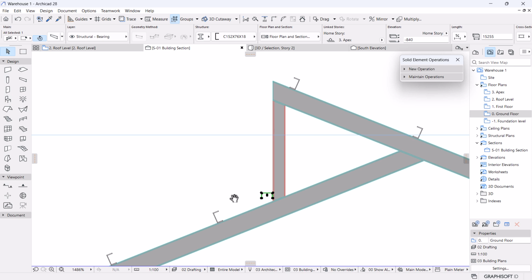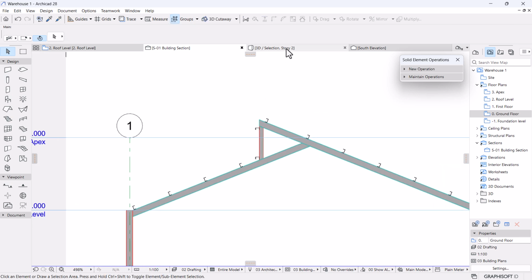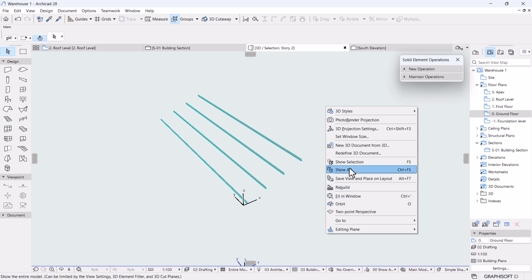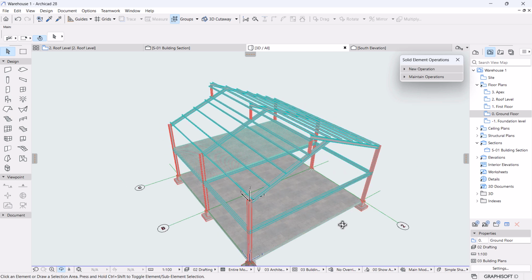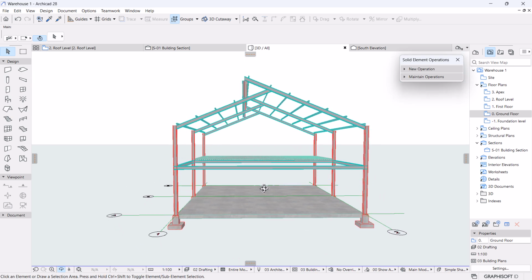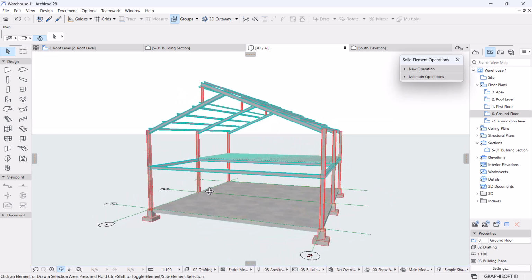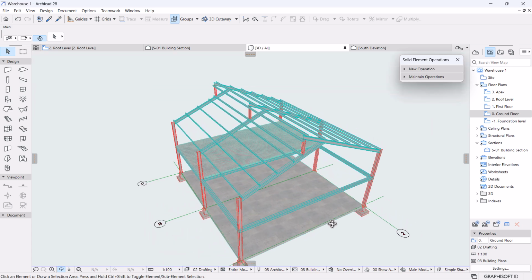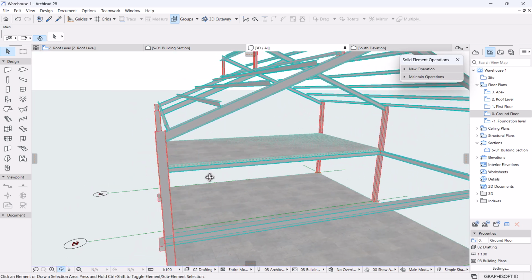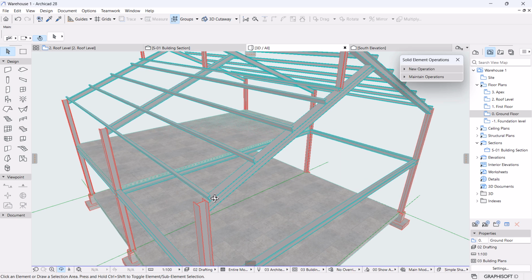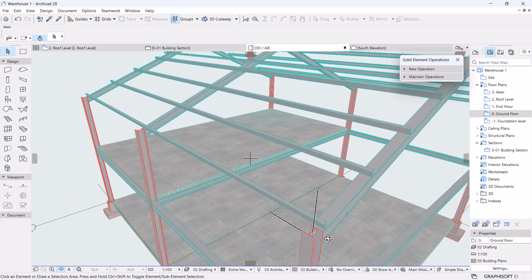I don't think for this one. Okay, let me just make a copy all the way to there and see on 3D. Right click, show all in 3D. All right, I think we have pretty much assembled the roof structure. So what we need now is to place the gutter.